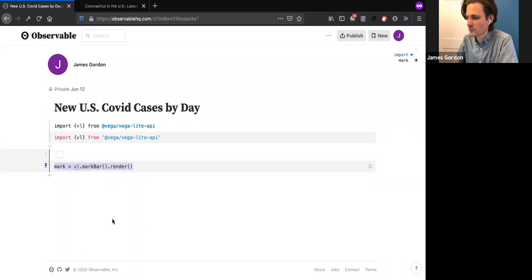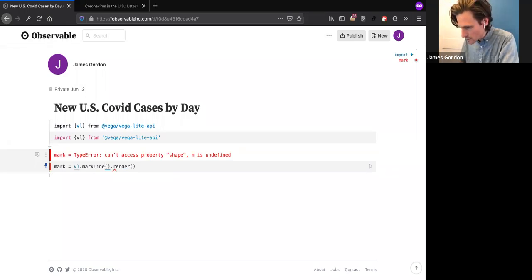Marks are the shape we want to use to visualize. One of the options there is a bar, in case you want to make a bar chart. We can also use line, or what did I use wrong? Connections.